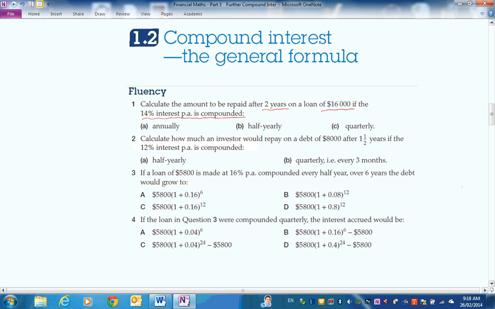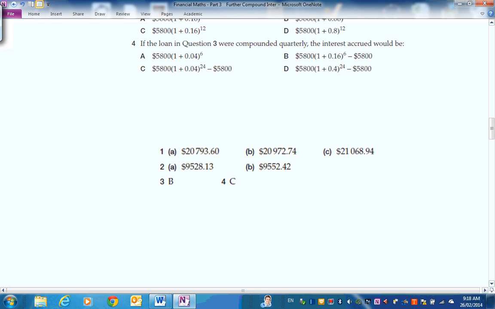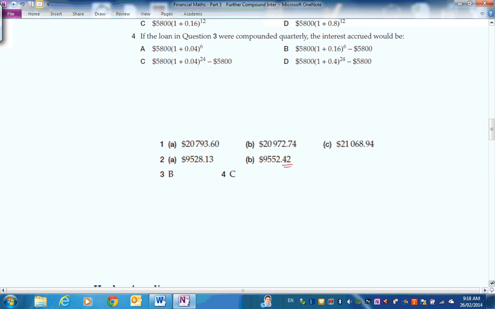Alright, pause the presentation and see if you can apply that new, more general formula now. Future value is present value, 1 plus I to the n. These two need to be adjusted. Okay. Alright, I'll show you the answers now. Here they are for those, so see what you think and check it right down to the last cent. Money must be to the last cent. Let's go on and do some more.